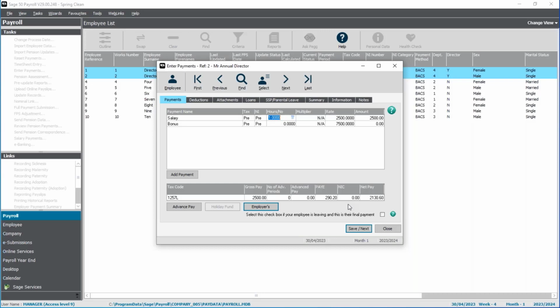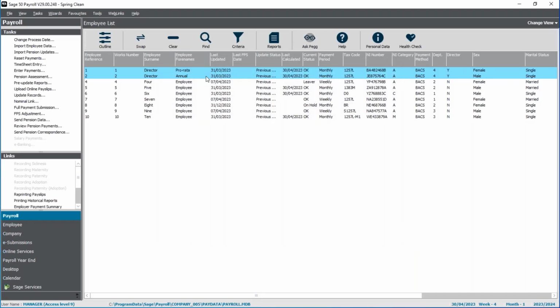So they wouldn't be getting the monthly lower earnings, the monthly primary threshold kicking in, because they're on the annual basis. So as I say, they will end up paying the same national insurance at the end of the year. It's just in this case, all things being equal, the first director would spread the cost of that national insurance evenly throughout the year, whereas with the annual director, they'll start to pay it when it becomes due, but they'll be paying more at that time.